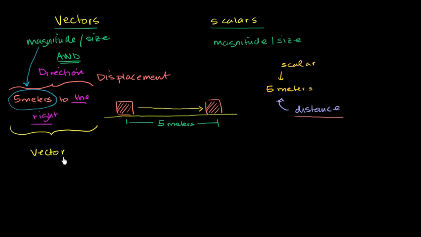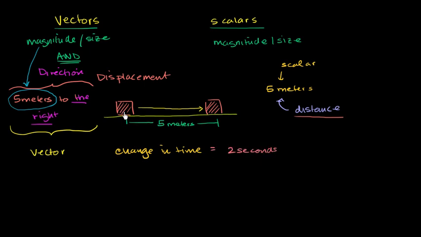Now let's explore this. If we talk about the speed or velocity of something, let's say that this 5 meters was traveled, and let's say that the change in time, because you're probably not familiar with what that means, when I moved this block 5 meters, was, I don't know, 2 seconds.